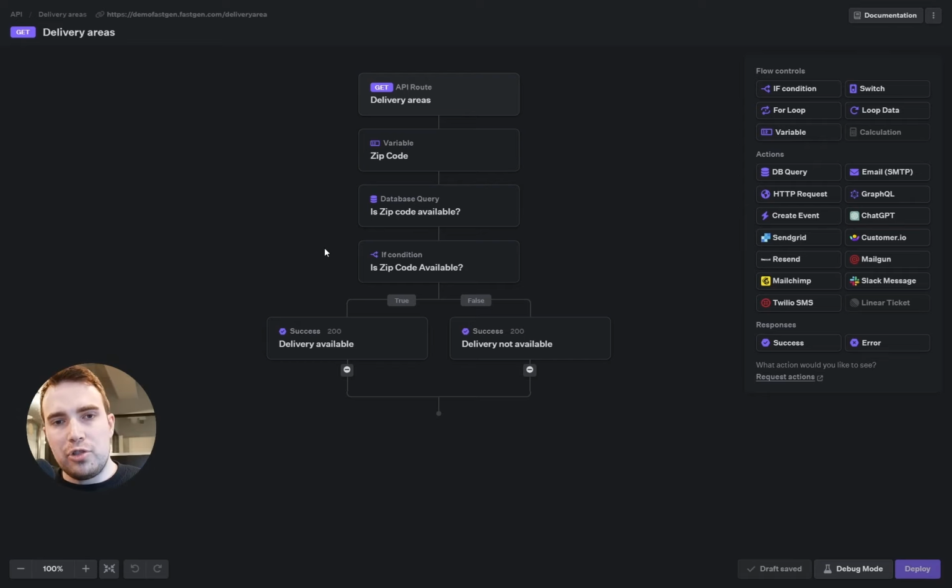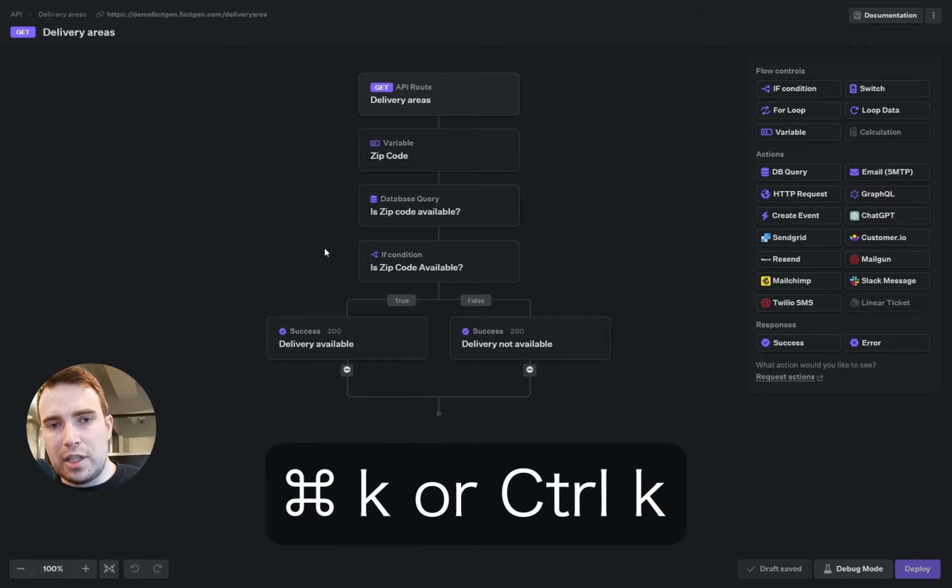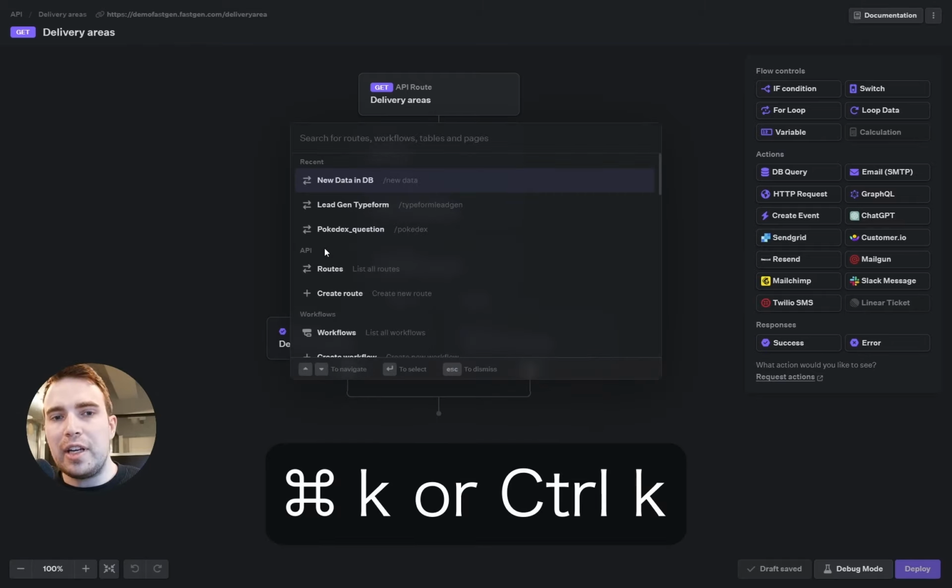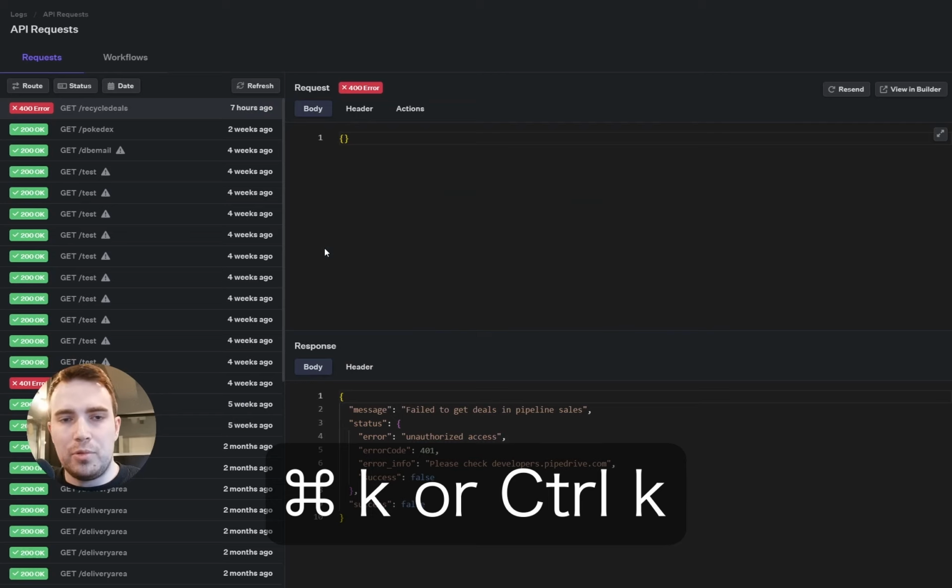Then the other one that I would like to show you is very powerful for switching around between different areas of the product very quickly. And you get there by pressing Control or Command K. I'll just say Control from now on. So Control K, and then you get into the command bar. And here you can search for things, or you can navigate with the arrow buttons to whatever you want to navigate to. So let's say you want to go to the logs. Boom, we're in the logs.